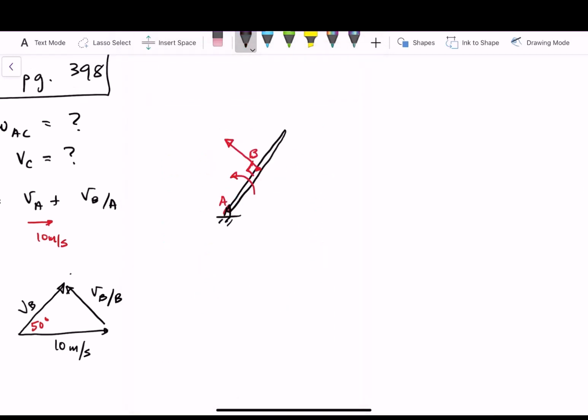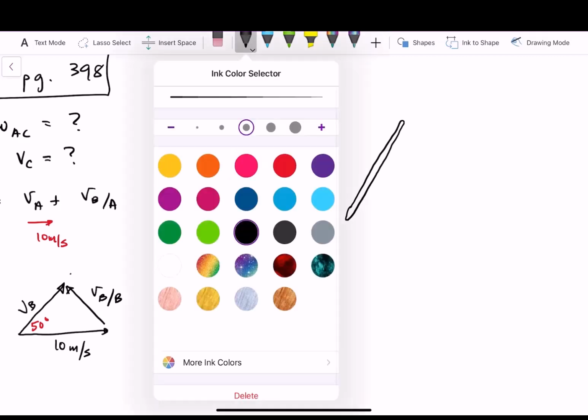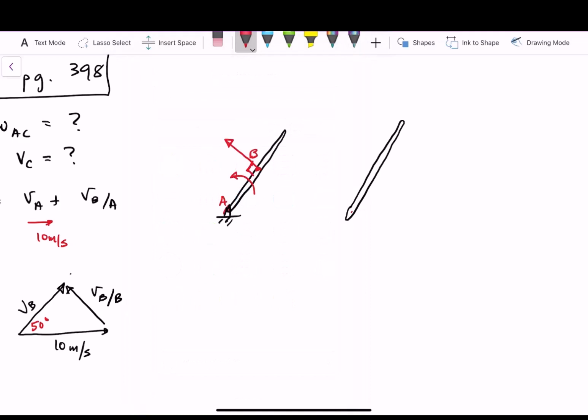I'm just once again going to redraw the link. Okay, and I'm going to show all my points here. So I've got A, show that here. I've got B. Okay, I do know I have C up top. I know that I have this velocity, and that's at 70 degrees. Let's draw out a horizontal line from point B. See what else we know.